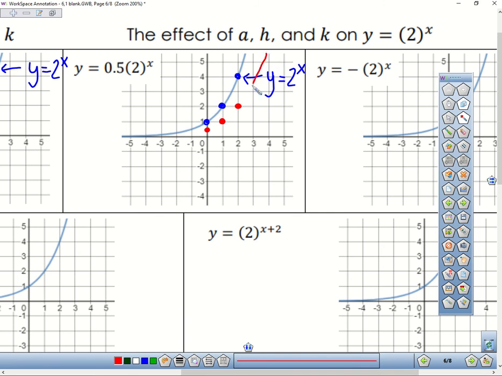It is so much harder to graph it on here than by hand. I don't know why. Because I can usually write on here pretty well, but there we go. So it doesn't actually touch the x-axis, but if yours does look like it does, that's okay. It's almost impossible to draw it to not look like it, as long as you know that. So as you can see, this was a vertical compression. See how it kind of compressed your graph down? So now your graph is going up slower, right? It's compressed vertically.